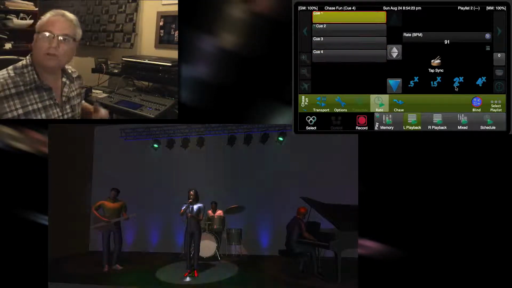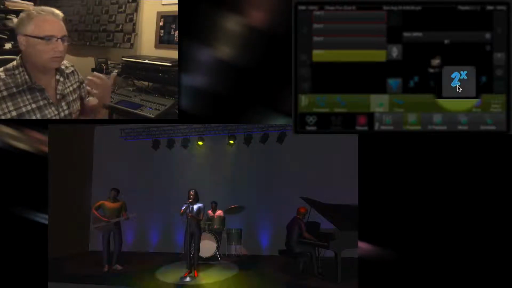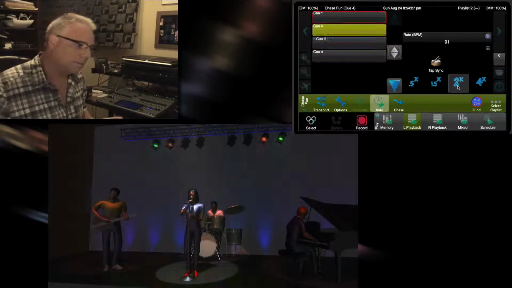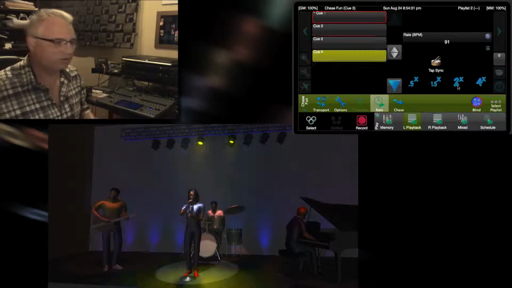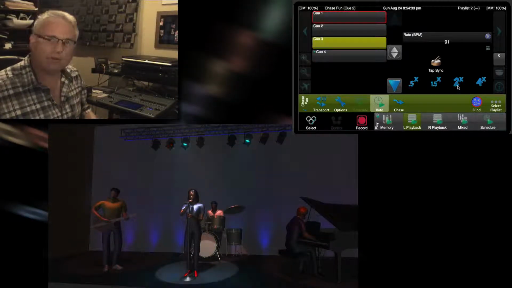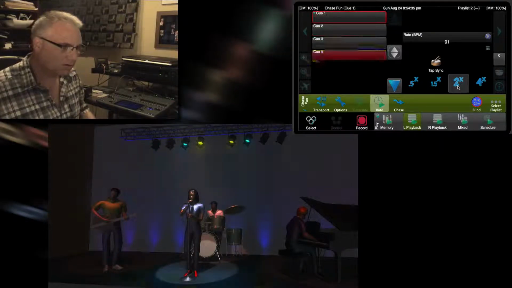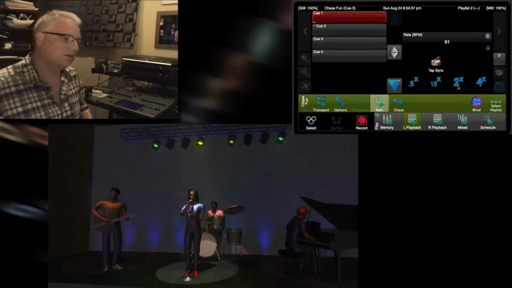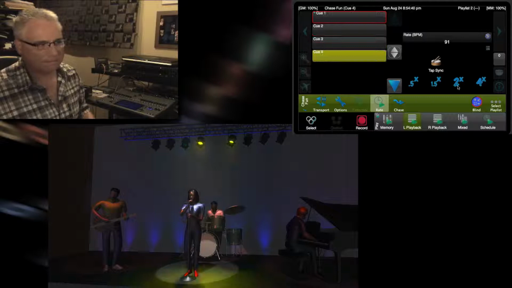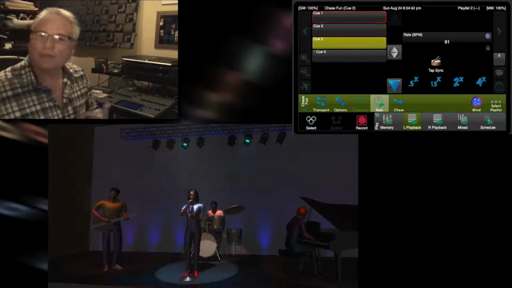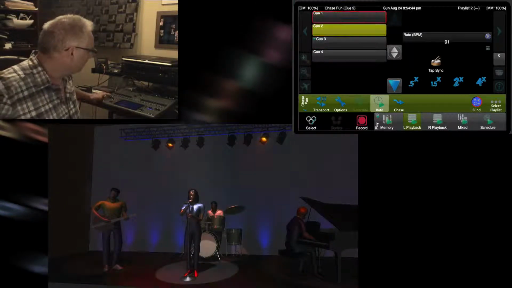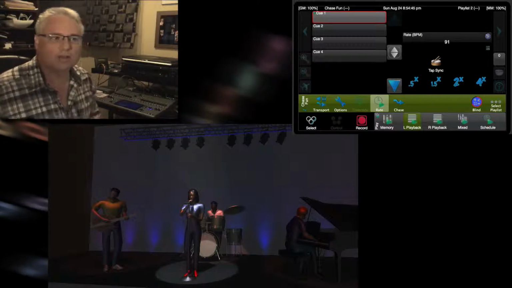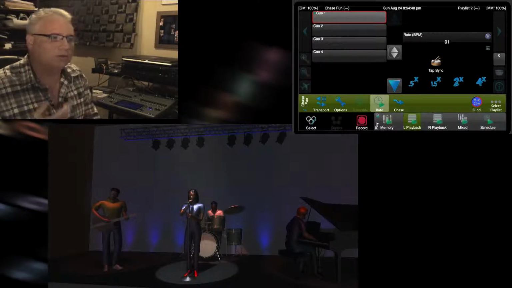And then what I could do now is multiply the rate times 2. I probably wouldn't do that all the way through the song, but I might do that near the end. Alright, so that is a simple forward chase that I tapped in a beat time on.